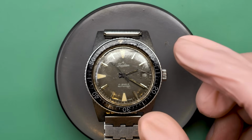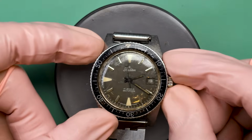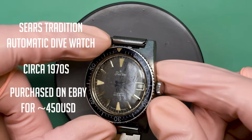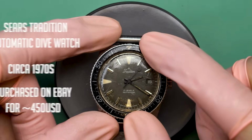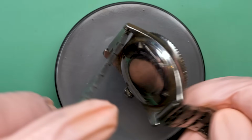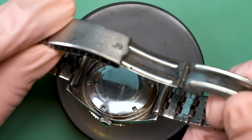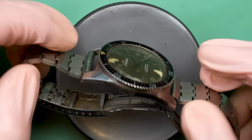This time around, boy, do we have a project on our hands here. Check out this watch. This is a Tradition dive watch. I think they called it a skin diver from the 70s. I picked this up off of eBay for about 450 bucks, and as you can see, it is in horrendous condition. It's also not working properly. The movement is running, but the hour and minute hands aren't actually turning. Only the seconds hand will go. So we're gonna have to investigate that.